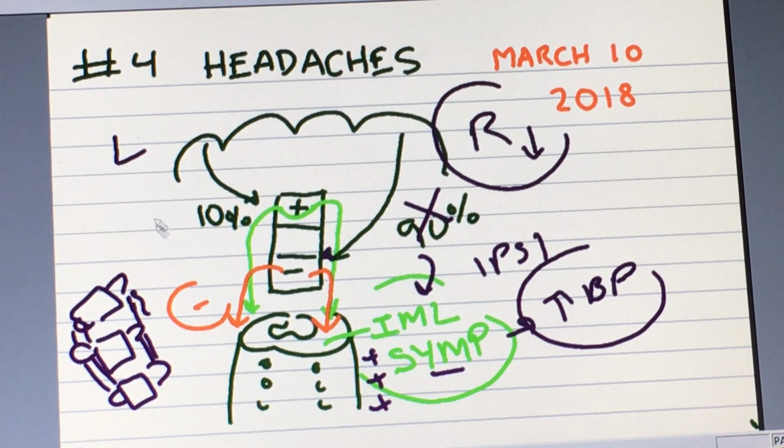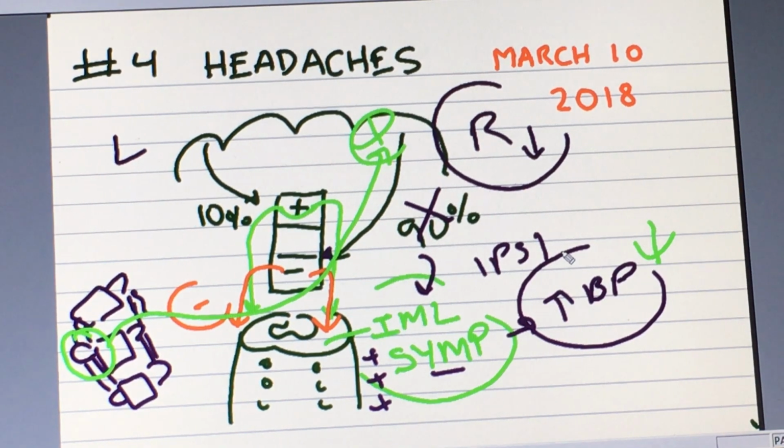where we then adjust, for example, from the left-hand side, and by adjusting from the left-hand side here, we're then able to activate centers that will augment the function on the opposite side. So adjusting from the left side tends to more activate these right side areas. If we then increase the right side brain areas, that's going to create more inhibition to the IML and then decrease the blood pressure in those veins and arteries.